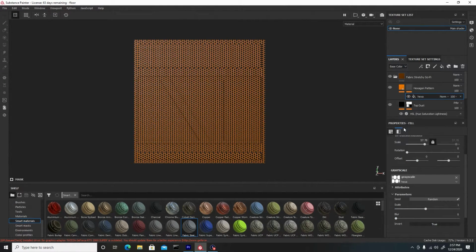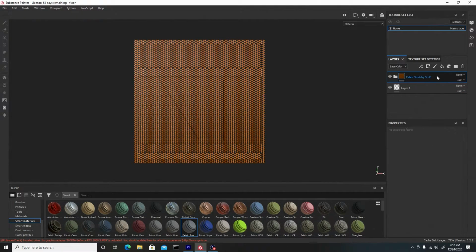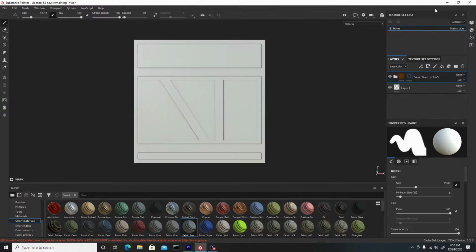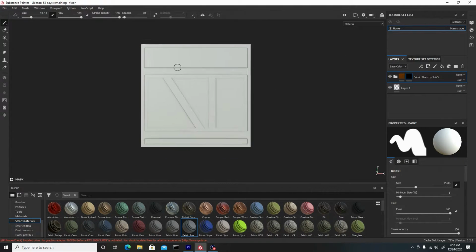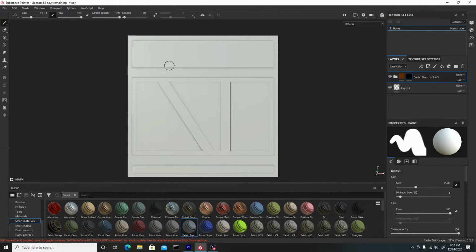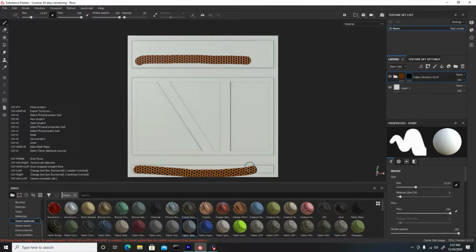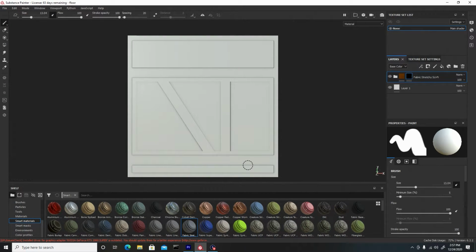Cool. So now I'll close this folder, select it, right click, and add a black mask. And I was kind of indecisive over which way I want to go with this. I don't know if I want to make these 3 panels in the middle have this little pattern displayed on it, or if I want to have these 2 have it. It's really up to you, whatever one you prefer.